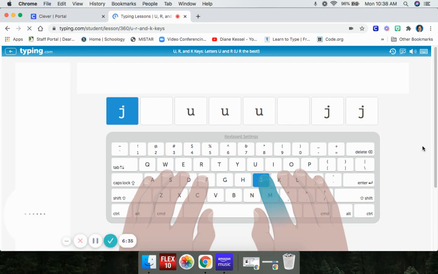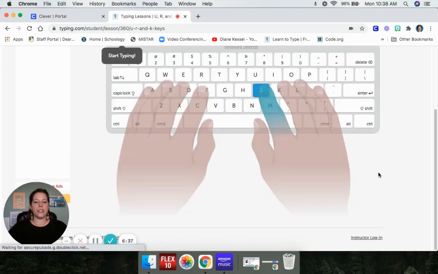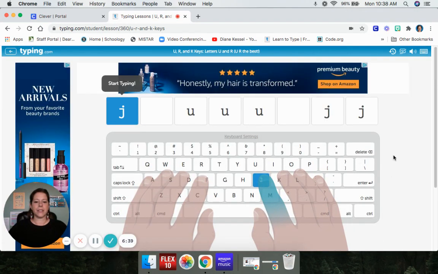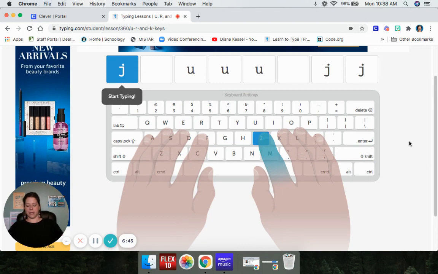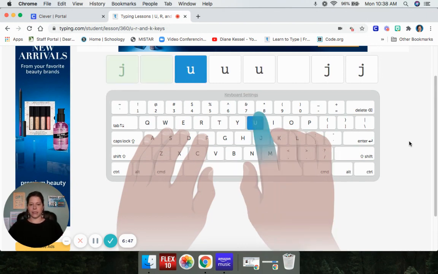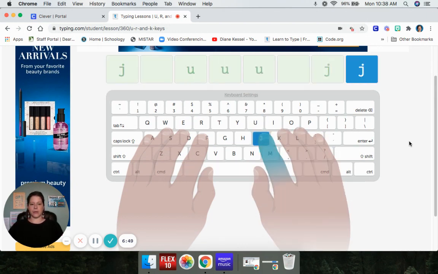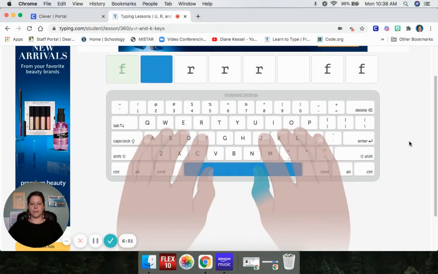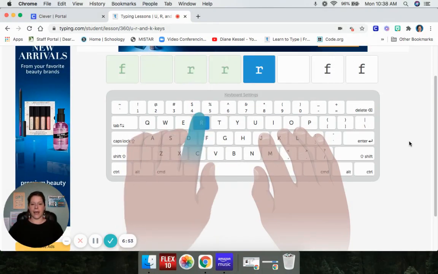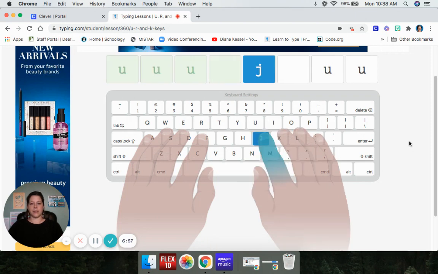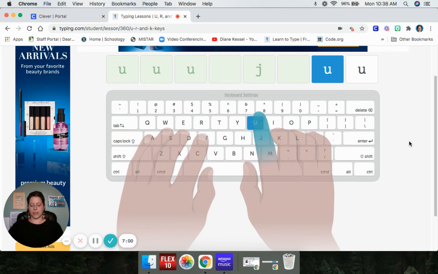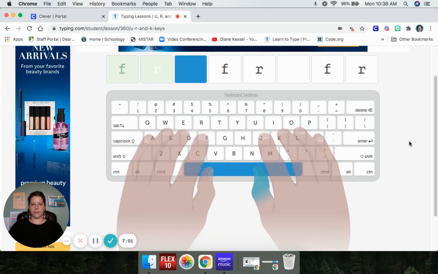Okay, so the next one we're going to look at is going to be the letter R. I don't know why it's not letting me do this. Sorry guys, I'm going to quickly get through this to get to the letter K, I mean. Not letting me skip ahead, probably because I'm in a student account.